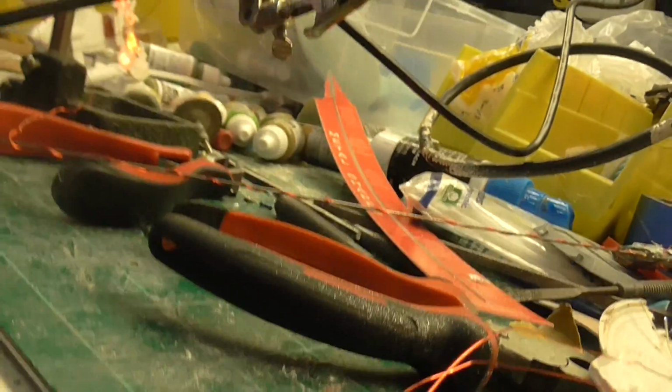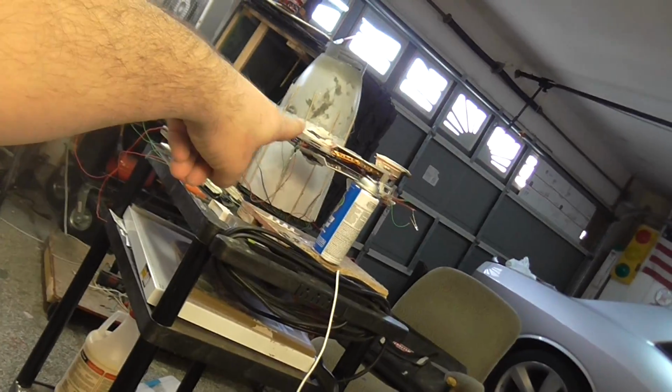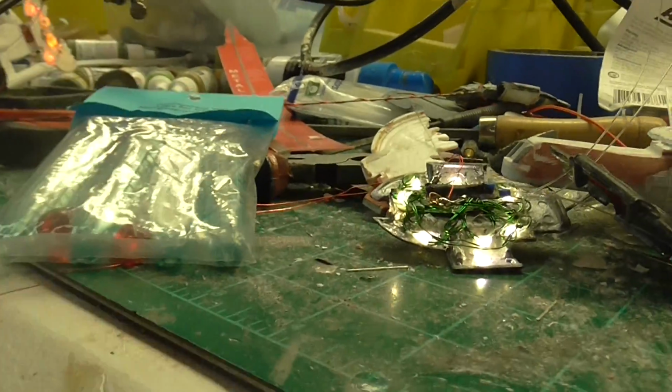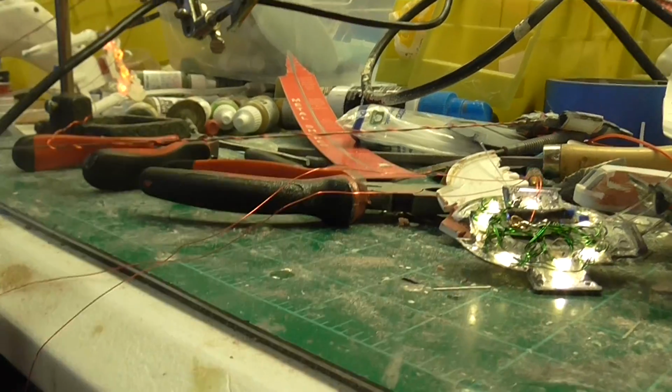I think what I'm going to do is get the Borg Cube wired up, and then I think I'm going to switch back to my weird Constellation conversion. Actually, what else came in the mail? I'll show you this. I needed 2 new nacelles, Ambassador class for the Orion. Excuse me, I was getting close to taking the nacelles that I had set up for this one and putting it on this one, but these came in the mail, so I can build a new set of them with the lights intact.